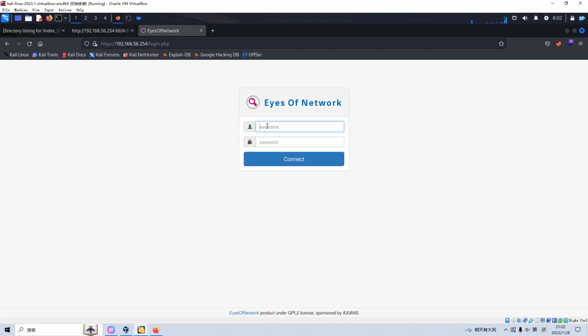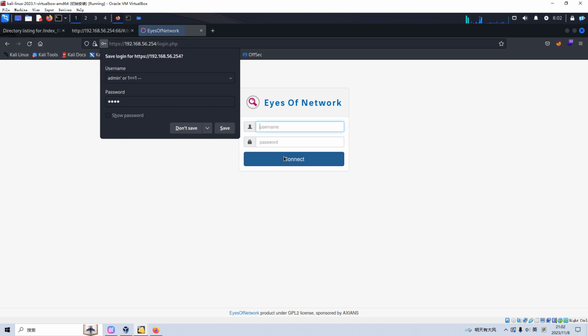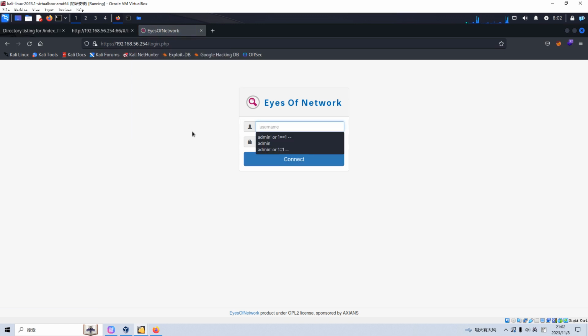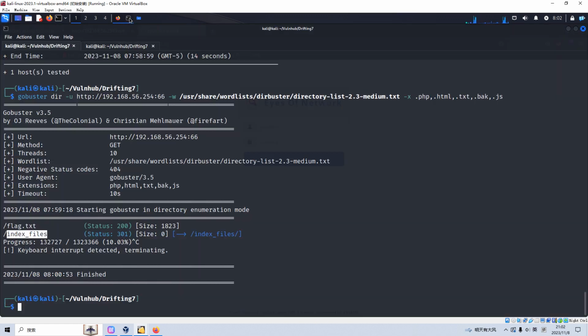We can also try login bypass techniques, for example admin, single quote, or 1 equals 1, double dash, and any string as the password. Connect, not working as well. So I think now we need to use the searchsploit utility to search for eyes.